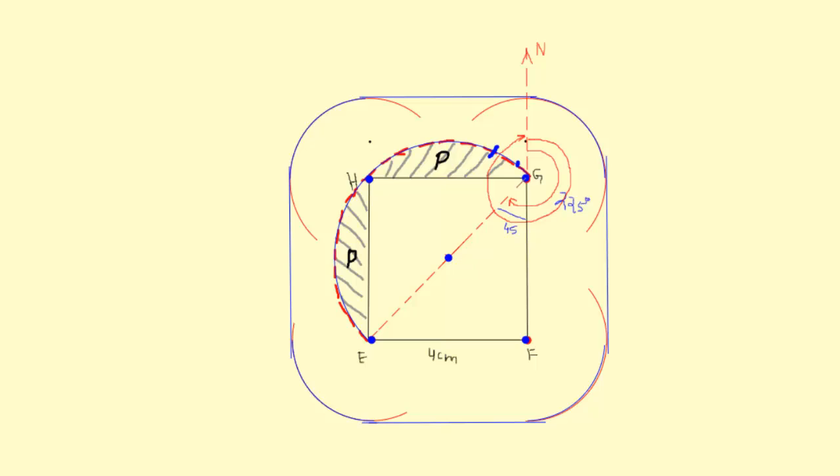So for maximum bearing, the point P will be on point G or exactly near to point G, and for that the bearing will be 360 degree. Therefore the minimum bearing is 225 and the maximum is 360 degree.